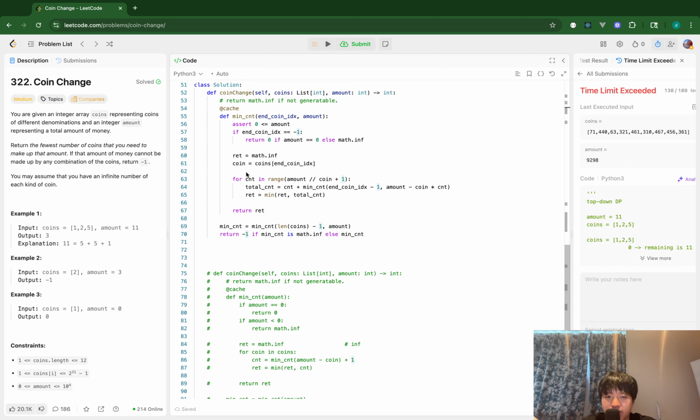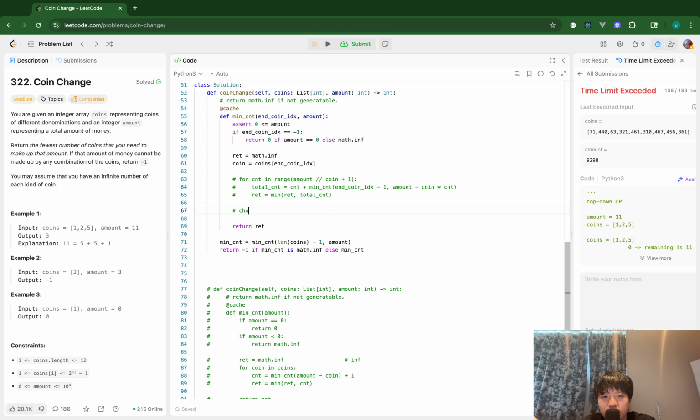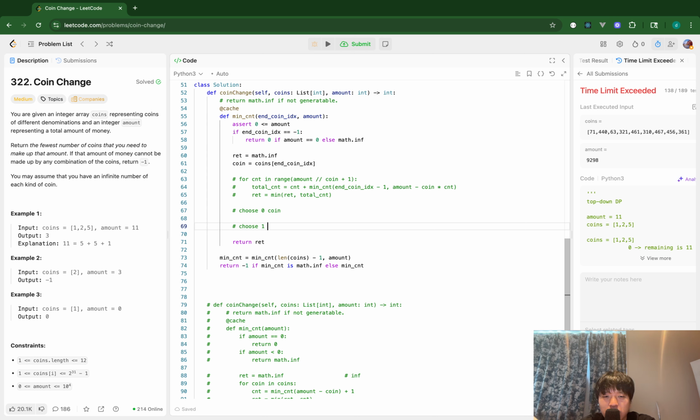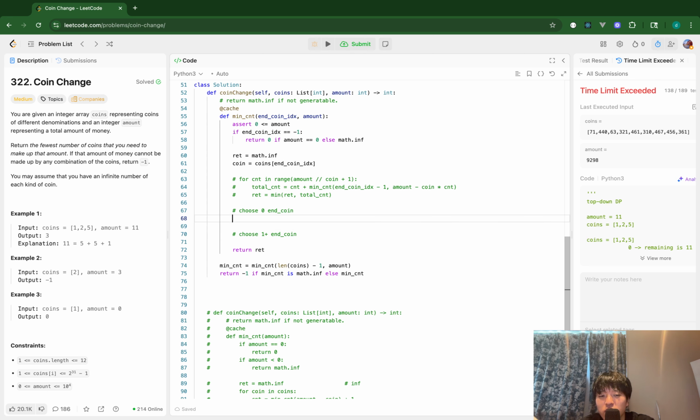So let me implement it. So here in line 63, I don't do this, but when I think of choosing no end coin, what happens is that I try to make up in this way.